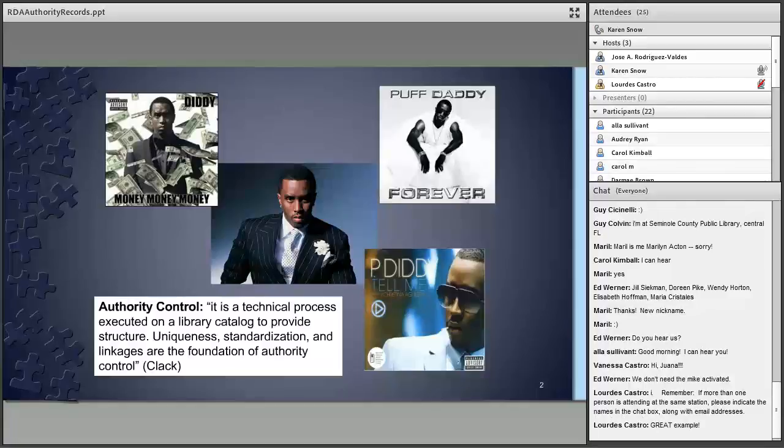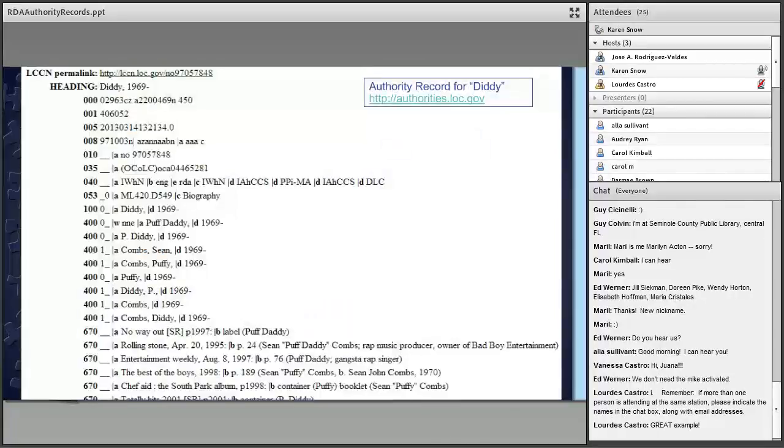I think he's actually changed it right now. I'll show you his authority record, speaking of which. It's currently still Diddy, but I think in one of his latest works he's gone back to Puff Daddy, so I expect this to be changing any time now, which is problematic in my courses, because I use this so much. I have to go back and change a bunch of screenshots. But I knew this coming in, that that's a chance that would obviously happen with him. But anyway, here's the authority record for Diddy.